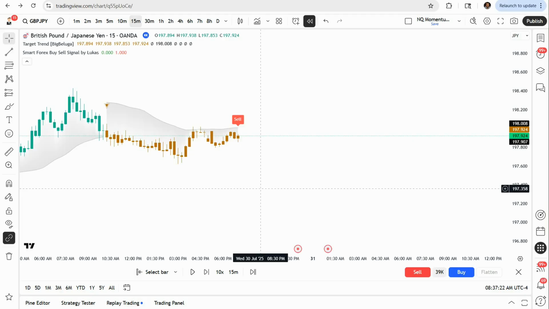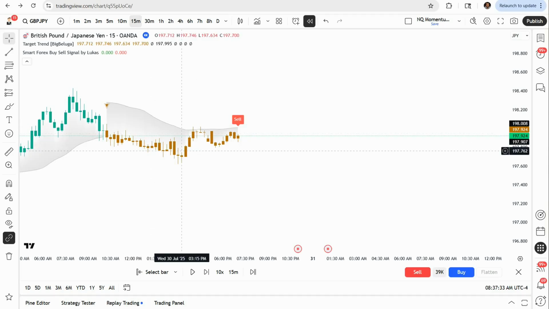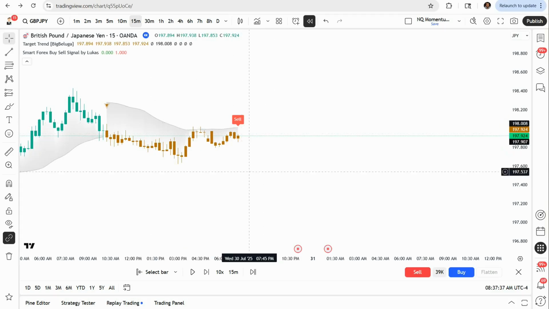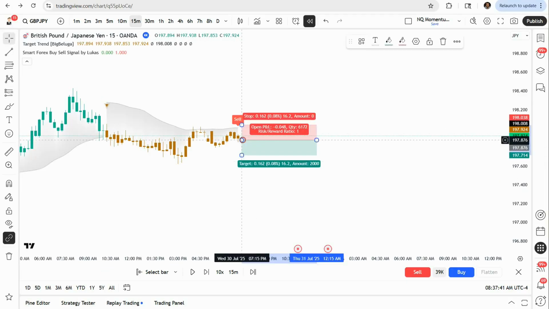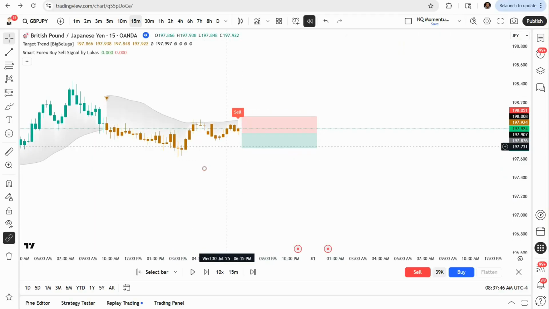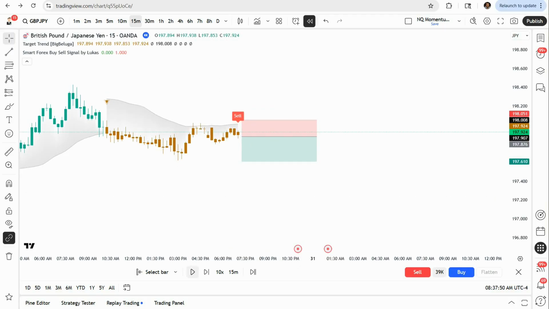And so what we're looking for in a sell trade example is when the target trend shows a downtrend. So you have the orange arrow, you have this line trading above price action, and then you get a sell tag like this here from the Smart Forex Buy Sell Signal indicator. And that would be our signal to then enter into a short. Put our trade here, put our stop just kind of right above this pivot area here and target a 1 to 1.5 risk to reward right about there. Let's go ahead and play this forward and see how it plays out.